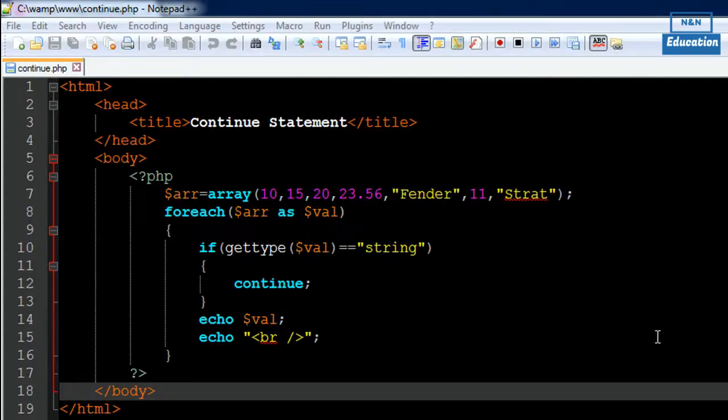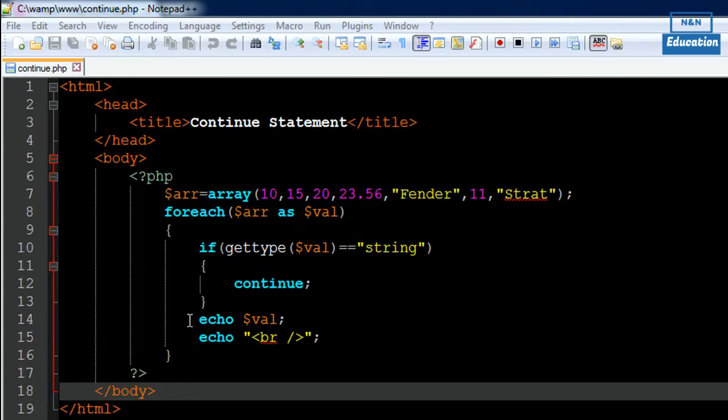This is the 31st tutorial in this course, and in this tutorial we're going to talk about the continue statement in PHP. The continue statement is used to skip iterations of loops, and through this example we're going to understand how it works. I have a file opened up in my text editor. It's called continue.php, and on line number 6 in the file I have the opening PHP tag. On line number 17 I have the closing PHP tag. In between the tags I have some code.